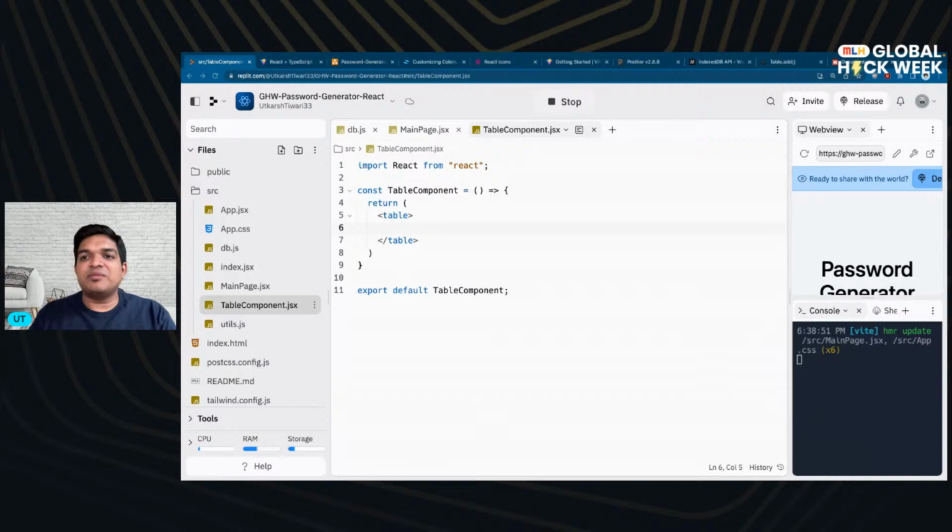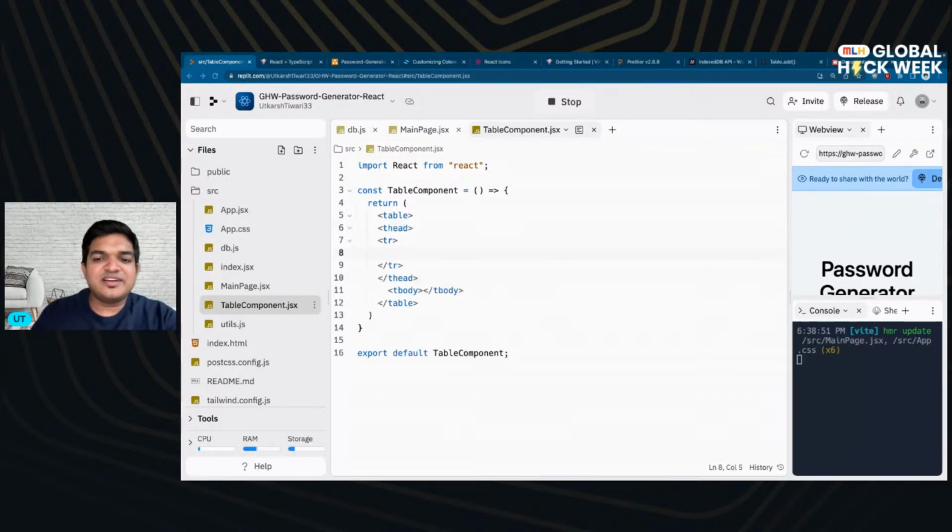I'm trying to remember the full form. There is a th, which is called a header cell, I think.